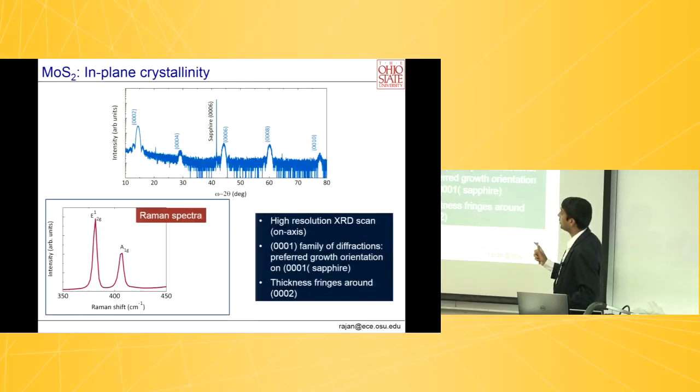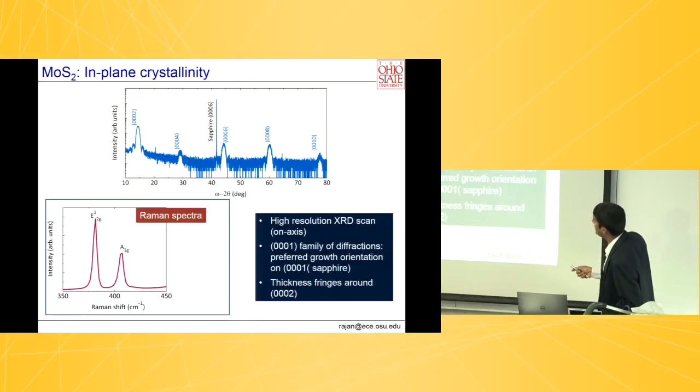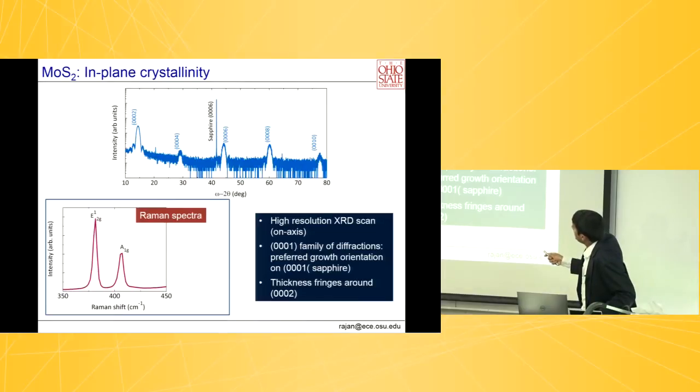And so how do we know it's crystalline? So this is an XRD. And you can see here, this is on sapphire, okay? We can't do it on GaN. At high temperature, GaN will decompose. But this is sapphire out here, and you can see the sapphire peak nice and sharp.